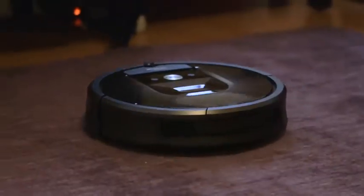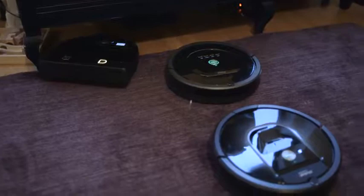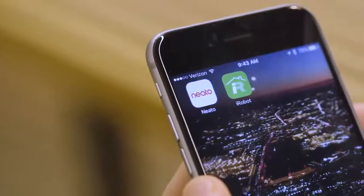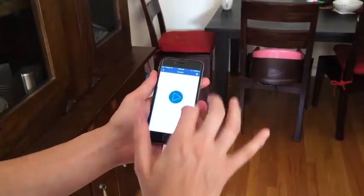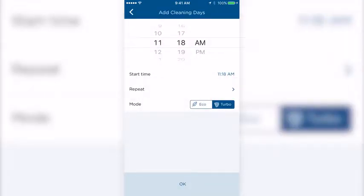They all promised to have the power and capacity to clean an entire apartment, but to make that happen you need to religiously run them every day, keeping the overall level of dirt down to a manageable level. Luckily, the newest Neato and Roomba we tested are now Wi-Fi enabled and can be remotely controlled by an app. That makes it far easier to program and pull off routine cleaning — set a schedule and let the robot run once a day, or start it when you remember, either in person or with a few taps on your phone.